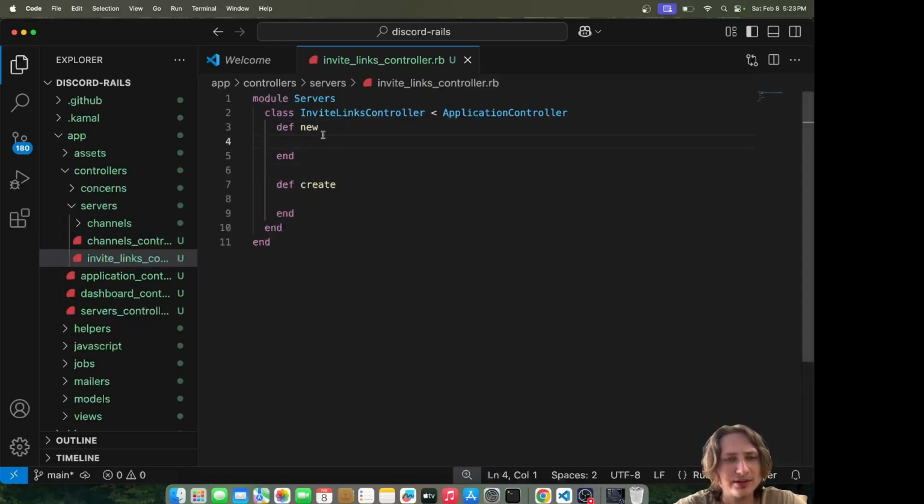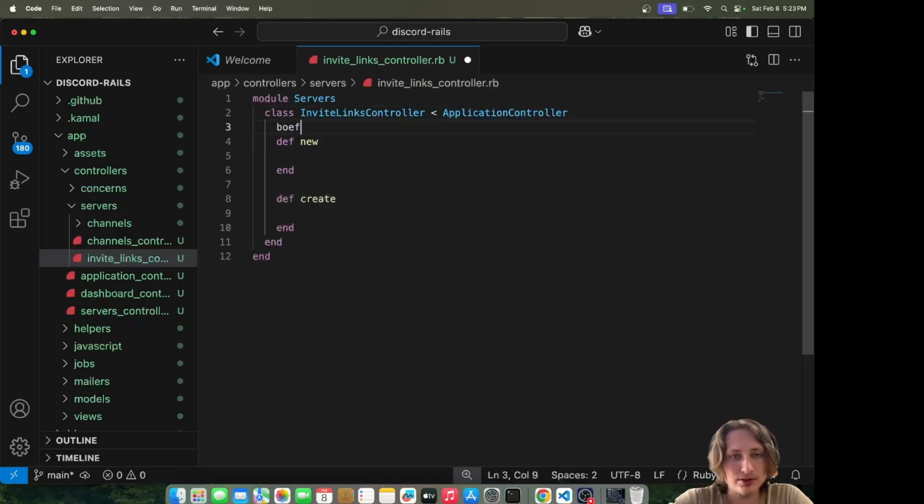So one thing we're probably going to want to get into also is authorization. Make sure that nobody else except for the owner can actually get to this route, even if they try to hack the URL. And even though we're hiding the button, we only show that to the owner on the page. If someone's smart enough, they could totally hack the URL and get around that. So we might as well cover that case by just adding before action, say authorize owner, and that'll be a method that we define.